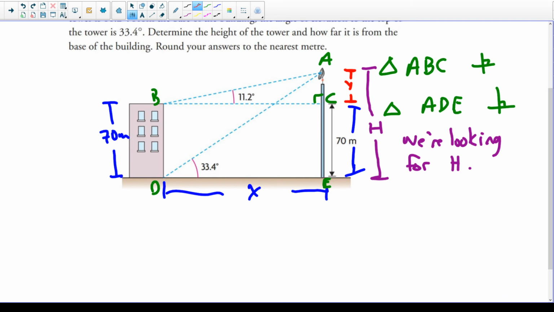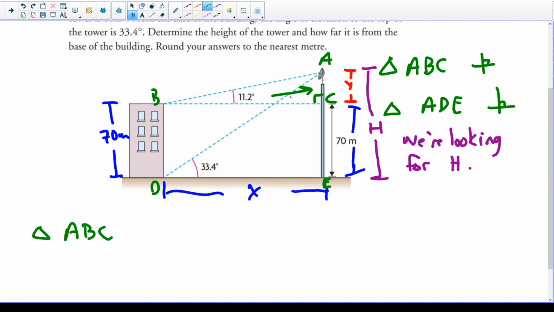Okay, so we're going to work in two triangles. Let's do triangle ABC first, so the little tiny one at the top. Look at the angle that they gave us, 11.2. Which side is AC, which also contains my Y, by the way, with respect to 11.2? What I'm asking you here is, following SOHCAHTOA, which side is y? Is it opposite, adjacent, or hypotenuse? And I'm hoping everybody can see it's the opposite side.